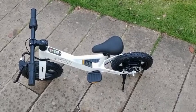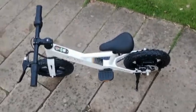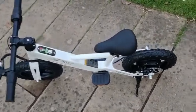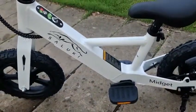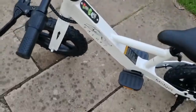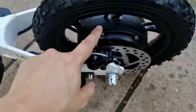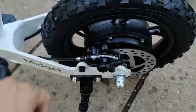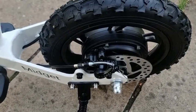Hi guys, this is our 12-inch Amy. Have a look here. We use aluminum alloy frame and a fork, and we use the rear disc brake, and this is 24-volt, 250-watt motor, or we have 200-watt motor optional.